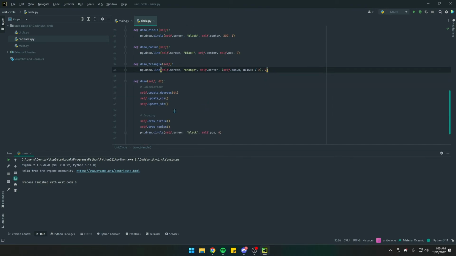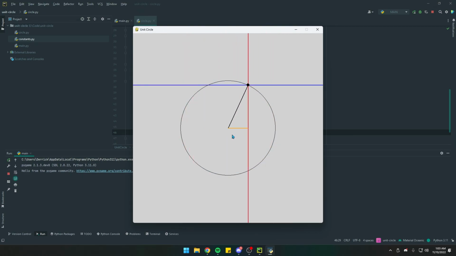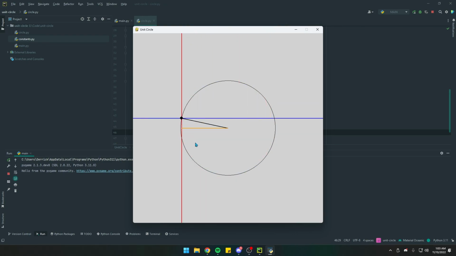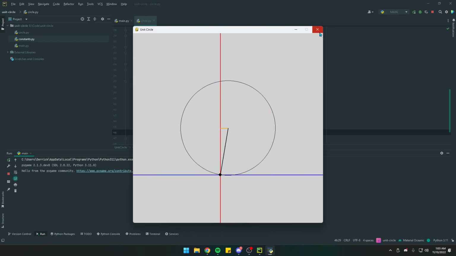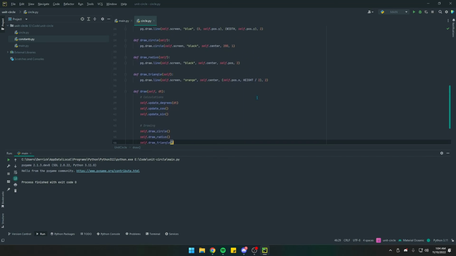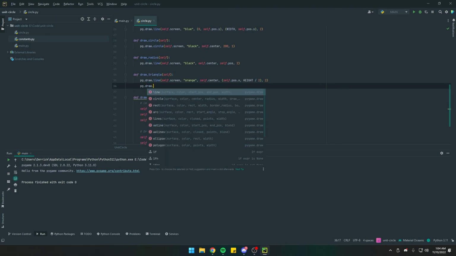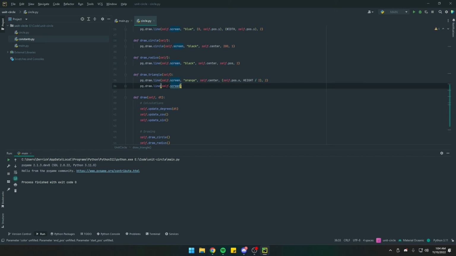This right here is going to draw a horizontal line, and you can kind of see the triangle already forming. But yeah, that's going to be the horizontal line, and that's the one half of the triangle. And for the other draw line, this one's going to be a little different. Orange. So instead of center, I want to have it start wherever this one ended. So it's going to be basically on the sides of the circle starting. And then I want it to end wherever the position is. And that's going to give me the Y difference between the center of the circle and where the position is. And thickness 2 pixels.